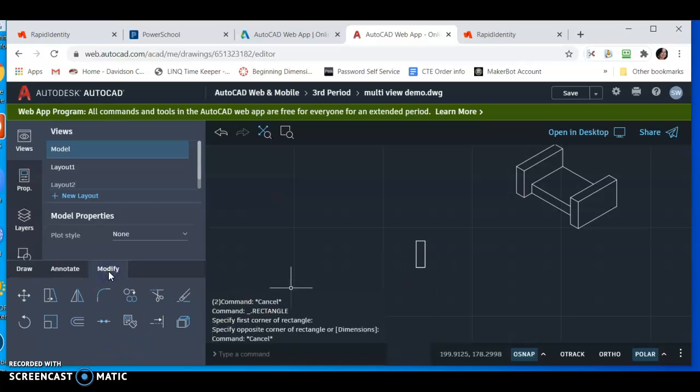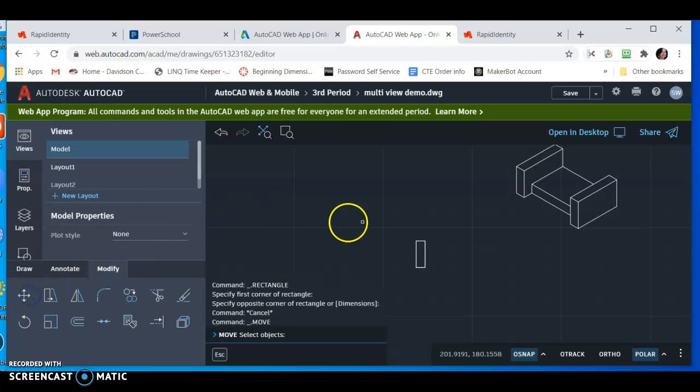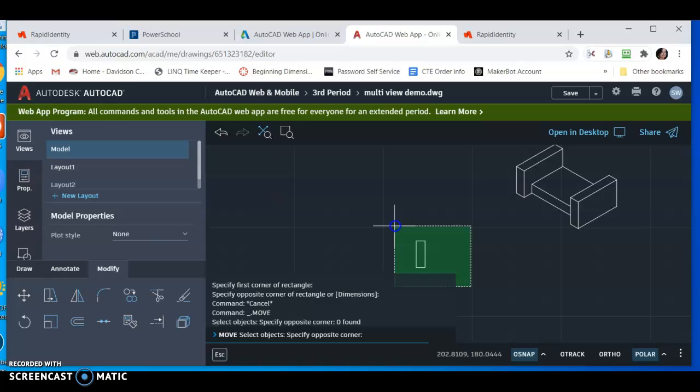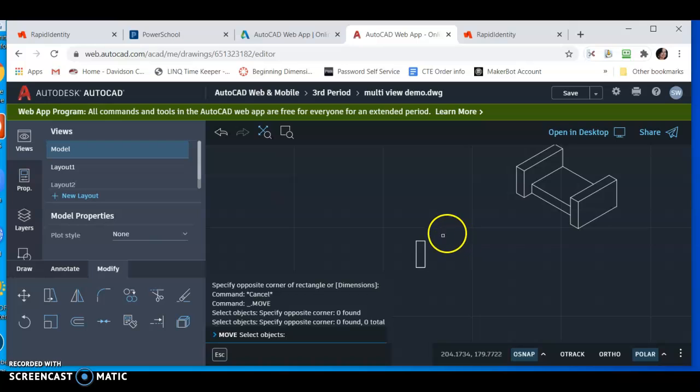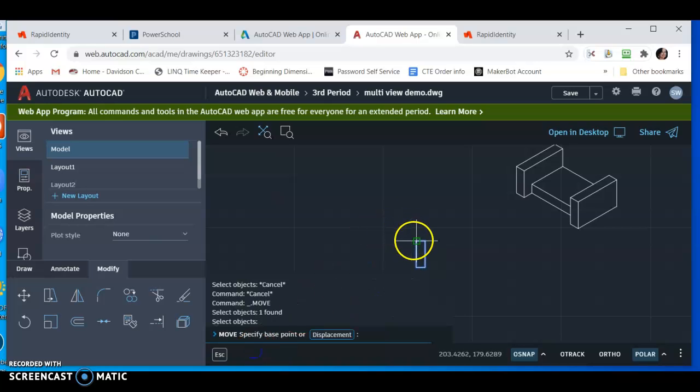So go to Modify, hit Move. We're going to just click once. If you were to click and then drag, you would get both of the rectangles, the old one and the one that we just drew. And we only want to get the one on top. So therefore, we're just going to click on it once, say Confirm Selection. Just click anywhere, it doesn't matter. Bring it over, make sure it stays up, and we're going to type in 1.75.